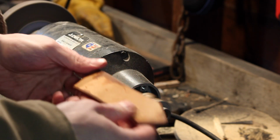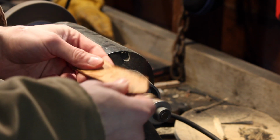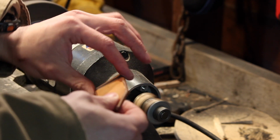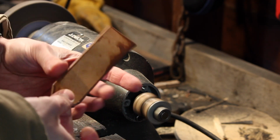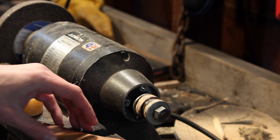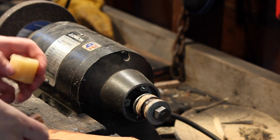With sheath making, you really have to think ahead in steps, because if I just went and sewed this onto the sheath itself without doing the edges, I wouldn't be able to do that when it's attached to the sheath, so I have to do that now. The edges are all nice and smooth right now, and so now I've got some beeswax, and we're going to burnish this up with a coating of beeswax to finish that off.